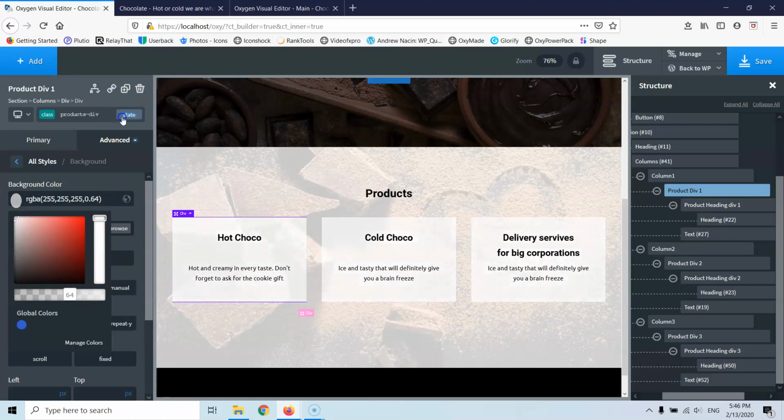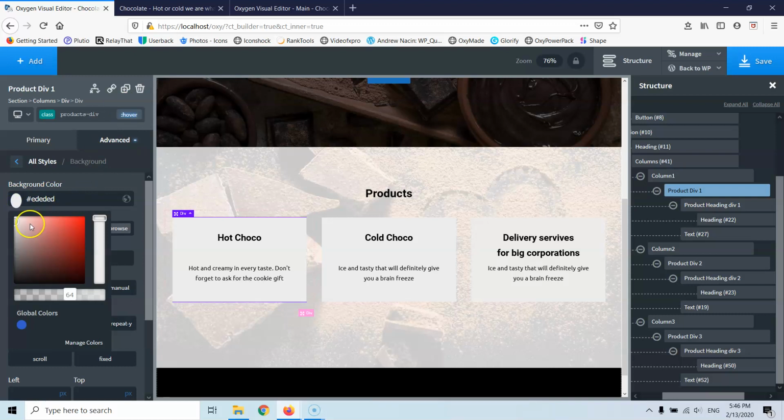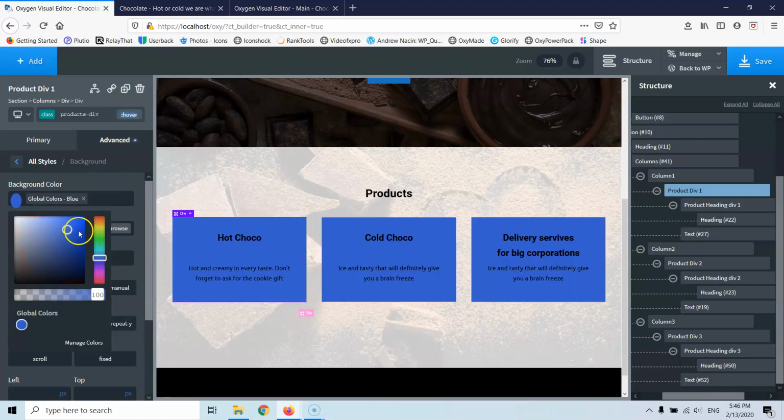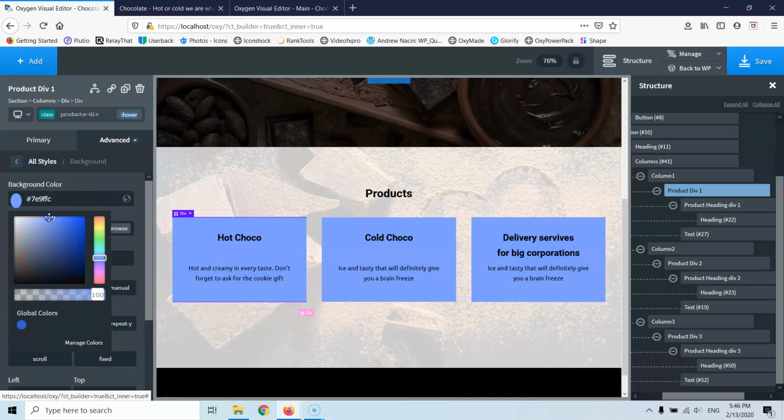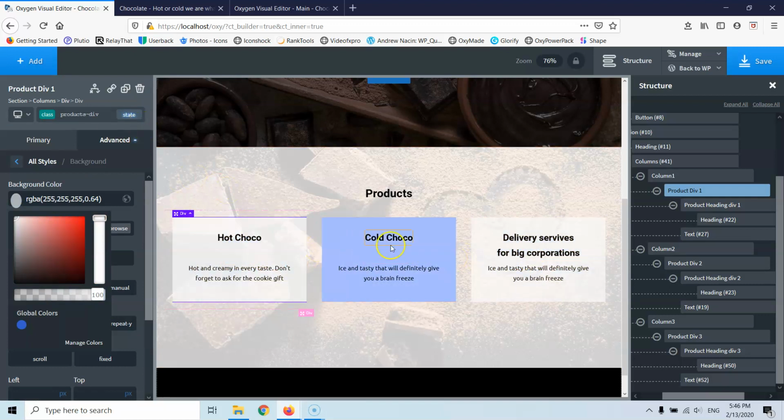Okay, 64. And when I hover, I'm going for a white blue. Something like this. Okay, and after that I will need some transition effect because this is not so great.